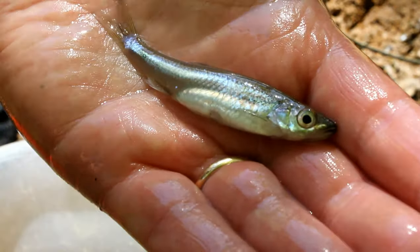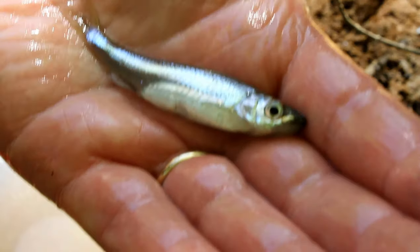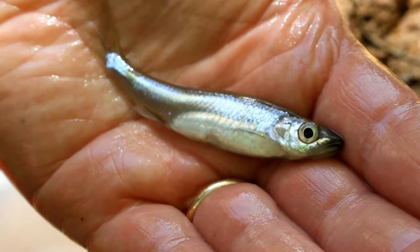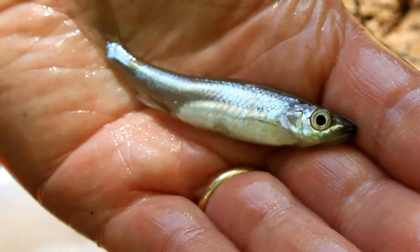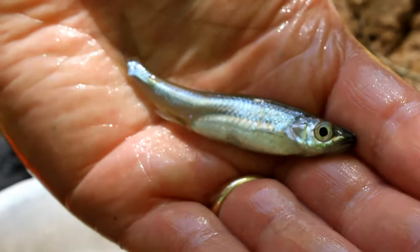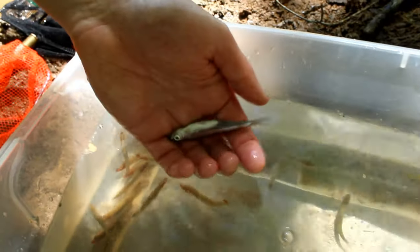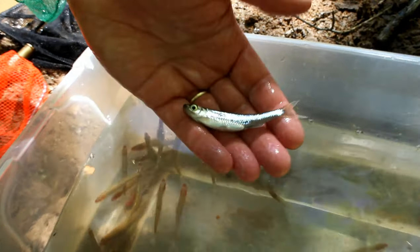This is the only comely shiner that we've caught on our fantastic fishes travels on the Eno. These guys like to be in headwater creeks, small rivers, in the pools and runs with a sand or rock bottom, so the Eno is just perfect for them. They eat insects, mostly the larval insects of aquatic insects that are under the rocks. They'll also supplement that with some plant material and algae that you find in the river.